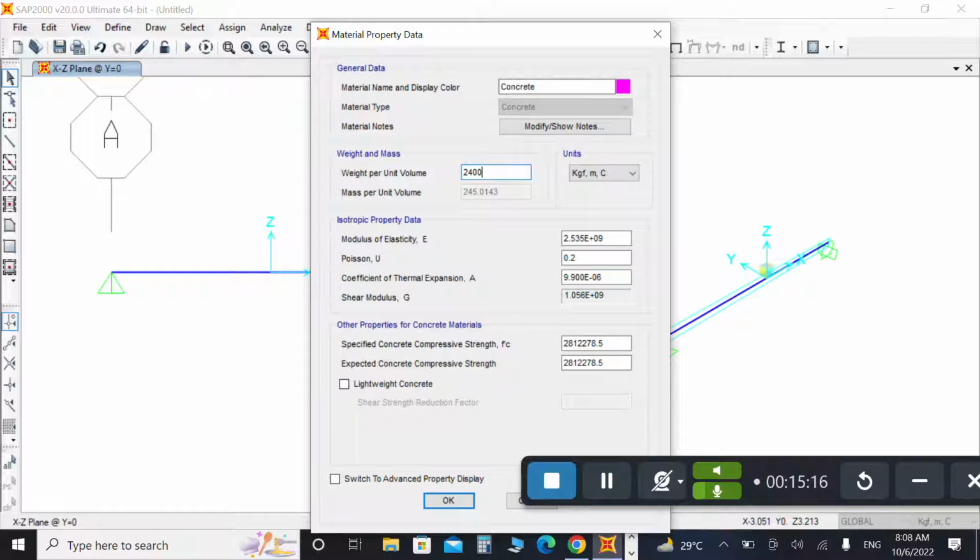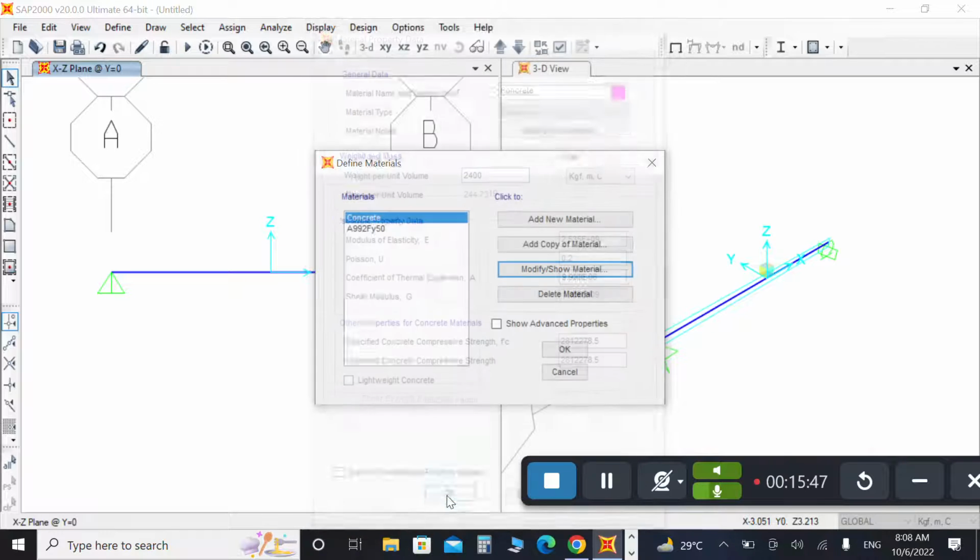So why don't we use the density of RC here? Because here we define the materials separately, rebar separately, concrete separately. It means that we have only concrete, so in that case we have to use 2400, and we don't have data for these. If you have details of these in your project, modulus of elasticity, Poisson ratio, shear modulus, you can give these values also. But one option here is lightweight concrete. If your density of concrete is less than 1800 kilograms per cubic meter, you have to tick this option. Now just click OK.